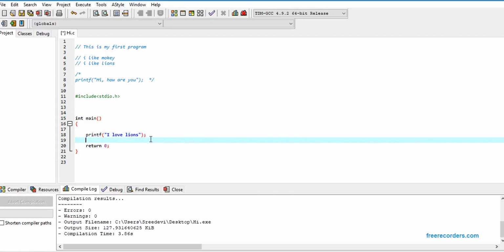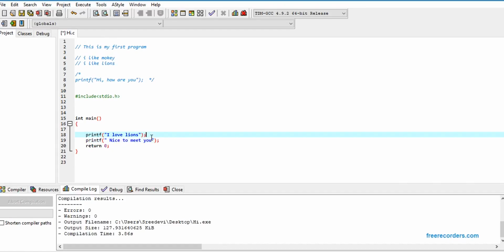So I am writing again printf. Okay, I missed a t. Printf, nice to meet you. Here you see there is a semicolon here also, and there is a semicolon.